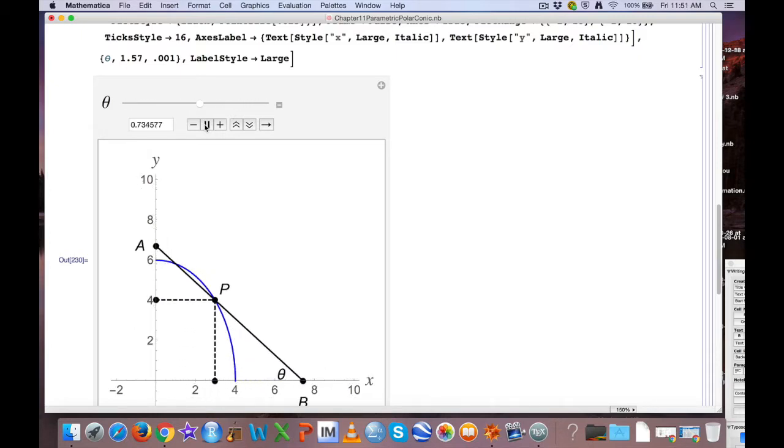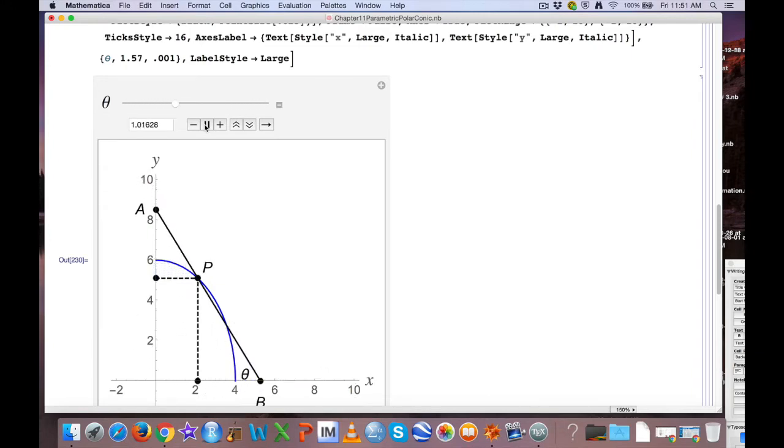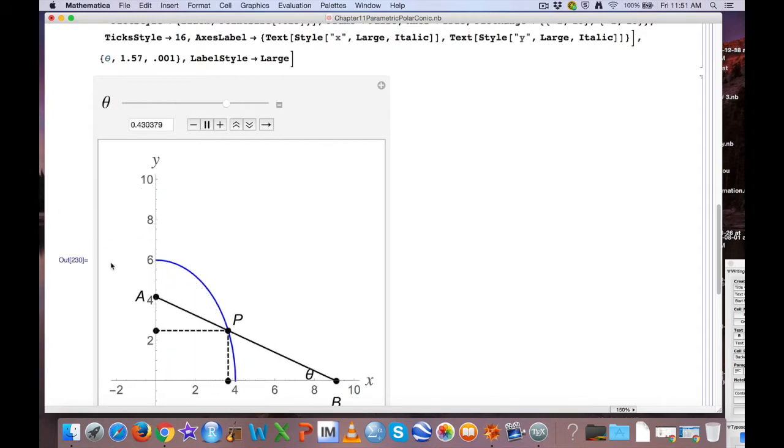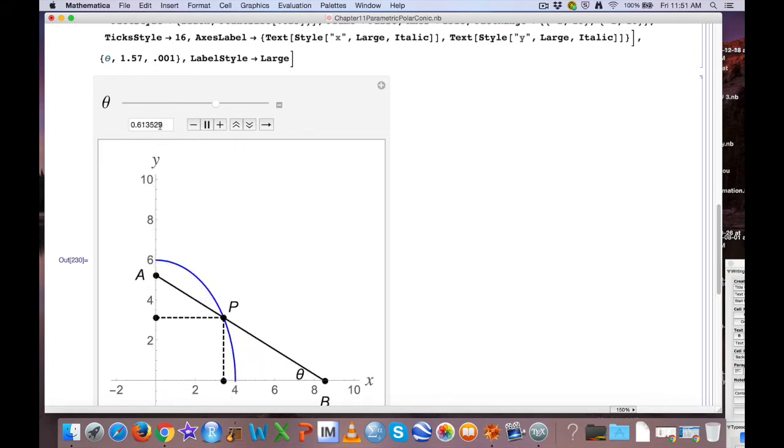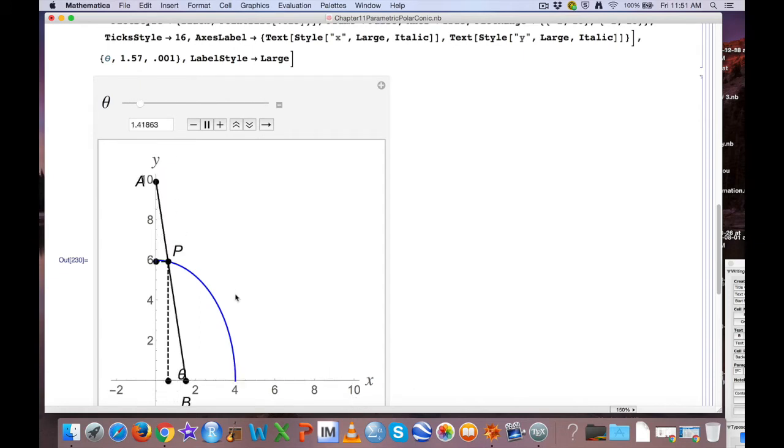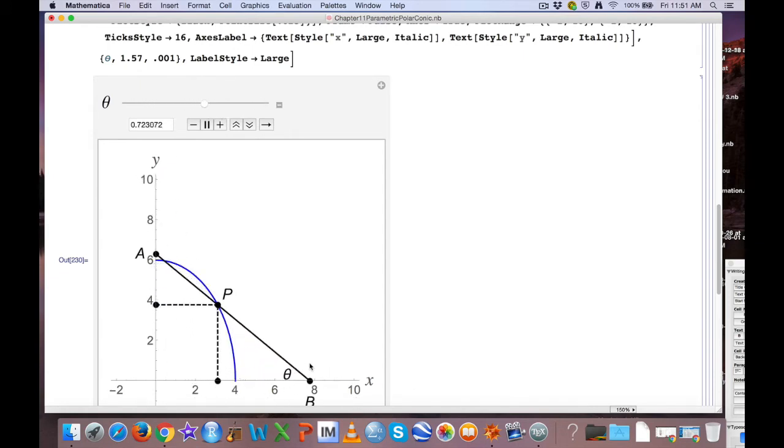Now this is not actually showing you how the ladder would literally move over time. Theta is not a time parameter, it's just an angular parameter. Probably what really happens in real life, you might guess, is that the ladder starts to move down faster and faster as time goes by. The point A over here would move faster and faster. Since theta is the parameter, theta in this animation is changing at a constant rate. This angle down here is decreasing at a constant rate in this picture here. But that's probably not what would happen in real life, okay?